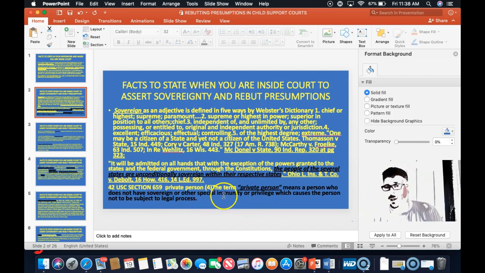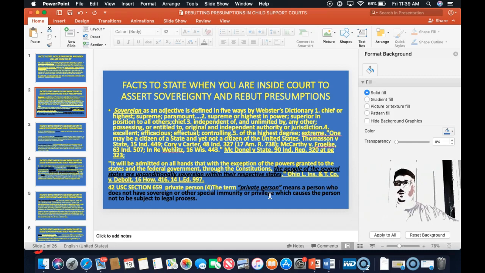We have immunity and privilege under Article 4, Section 2 of the United States Constitution of America, not the immunity and privileges of the 14th Amendment. That's when you're a citizen of the United States. We're talking about state citizen. I've done a video on this in the past, but we're going to move away from the United States Constitution. We're going to move towards state constitution.